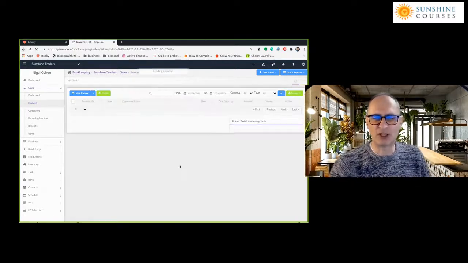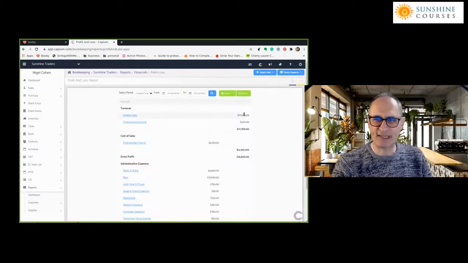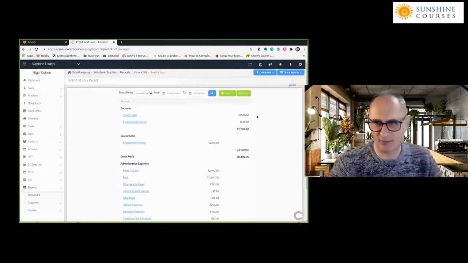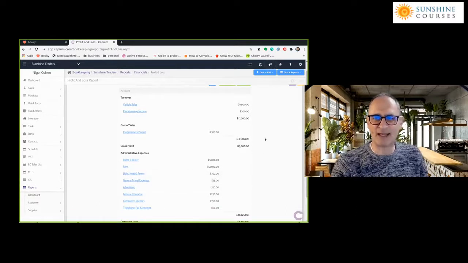You'd need to raise a journal. And the journal would be credit debtors, debit bad debts. So you could just show the credits against sales, and then do a journal to move from sales to bad debts. The reason you want to show the movement, you don't want to show it as a reduction in sales, but you want to show it as a bad debt, is that in your profit and loss account, if you reduce the sales by £17,500 or whatever, £7,500, it's not correct that you haven't had the sales, because you did have the sales. It's just that you've got a cost of a bad debt.